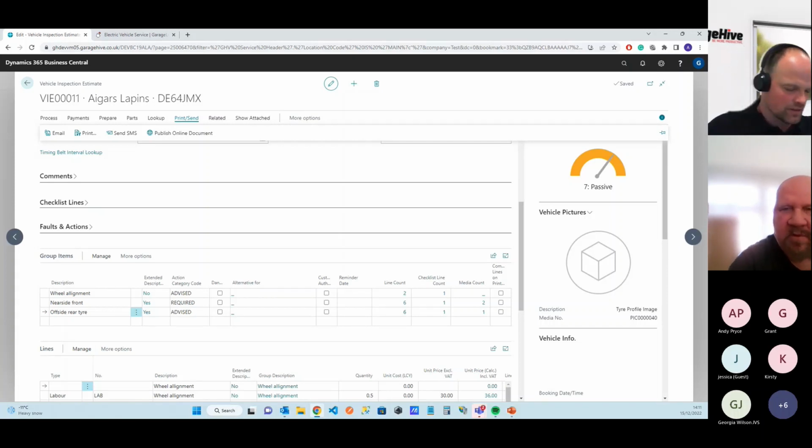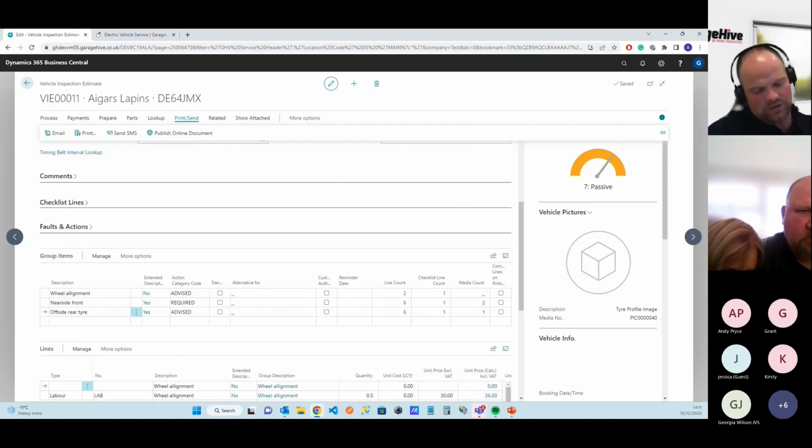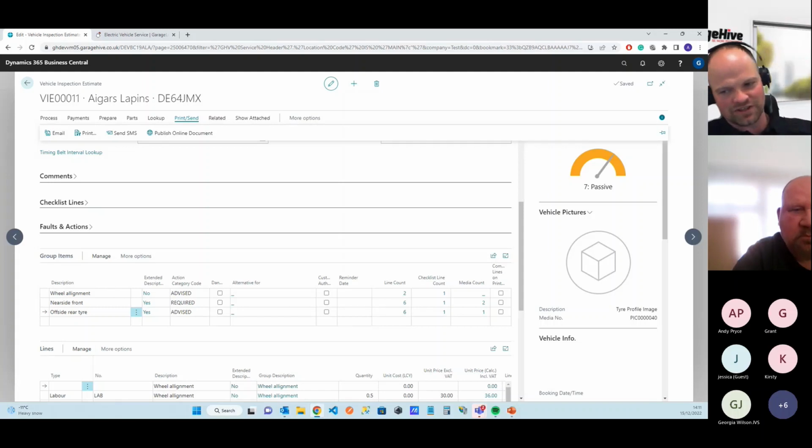So yeah. Okay, I will write it down. So updating group items, the item lines from Autodata repair times. Yeah. Okay. Let's see. Maybe there is a way to make it. Yeah. I wouldn't want it to be harder than it is already. So that's why we need to just check.